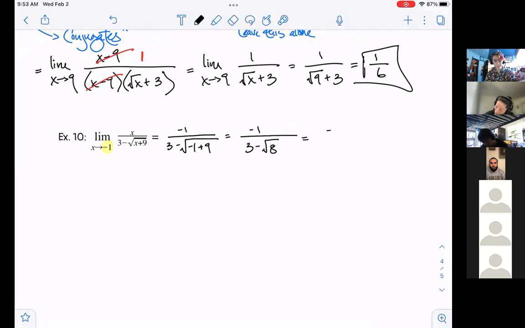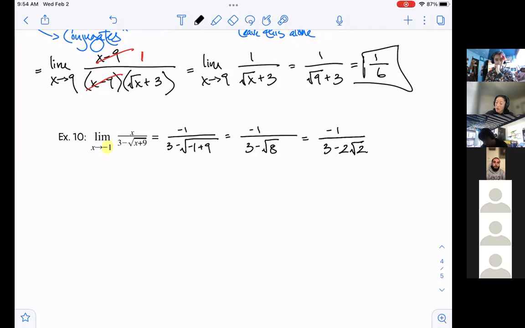Now, just because I know some of us come from different math backgrounds, if you've had me before, you know I'm not super picky about this one thing, but how else might we write square root of 8? Square root of 2 times square root of 4, exactly. And we could even say square root of 4 is 2, so then we have 2 square root of 2.